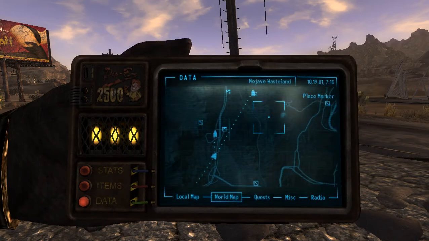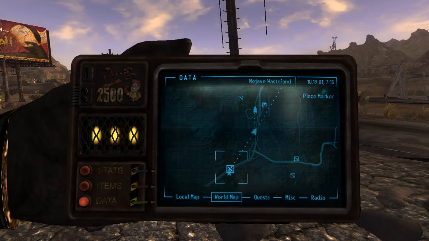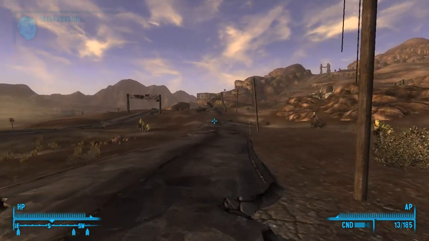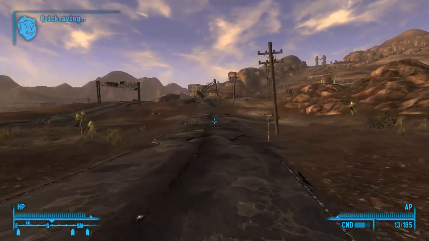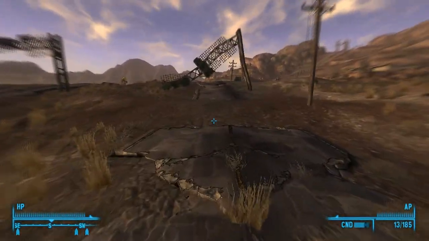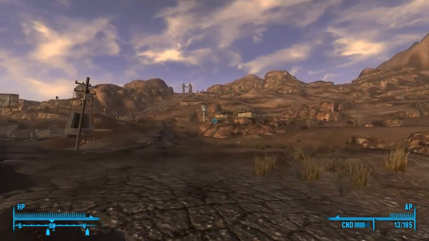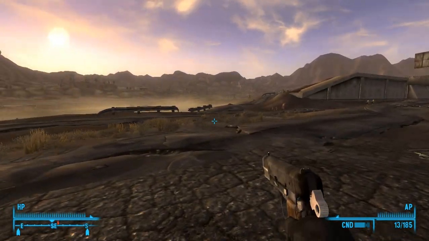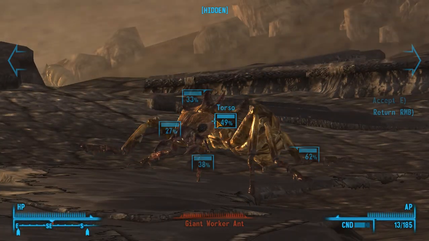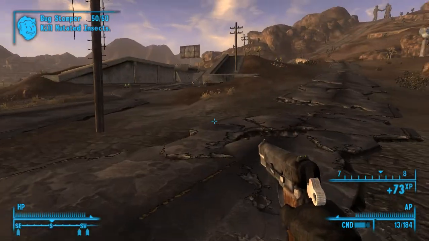Why do I have so many marker checkpoints? Oh, one for out there, which I'm not. I'm just gonna head to Mojave Outpost, because I'm already out. I can see it over there. Quick save. Let us run there. Honestly, I haven't ants. Bug stomper perk. I think that means I do more damage to bugs.